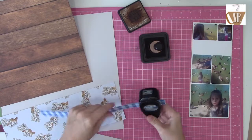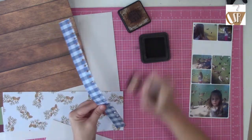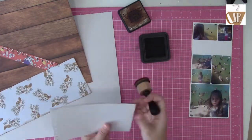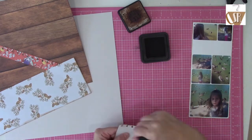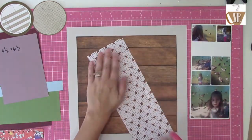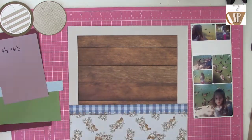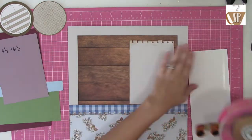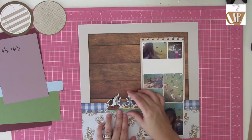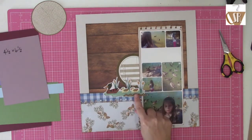So we don't really do stuff like that. I'm looking at this collection thinking it's so cute for those topics — what am I going to do? For me, the paper's not that big of an issue because you've got this awesome wood grain, a really pretty plaid, and the third sheet you could go either side — whether the pine cones or the floral. Typically when I look at the kit and think 'what am I going to do,' I dump all the embellishments out, push the ones to the side that are theme-specific and won't work for me, and look at everything else. Thankfully Rochelle sent me this little duck die cut because I was like, oh wait — pretty sure I have pictures I haven't gotten to yet of taking my kids to go feed the ducks at a specific park.